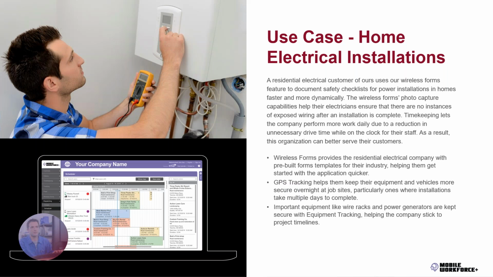An actual use case. So a residential electrical customer of ours uses our wireless forms to document their safety checklist for all their installs. The photo capture capabilities of our wireless forms help their electricians ensure that there's no wires left exposed after the installation is completed. One of the biggest concerns when it comes to any kind of electrical work is, was everything capped off? Was everything done correctly? Because obviously there's a high risk of potential fire and hazard.